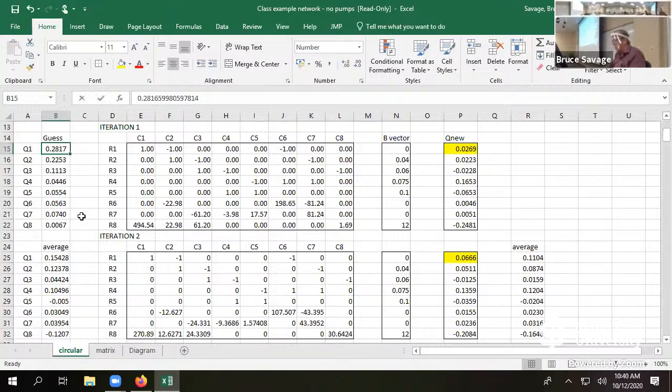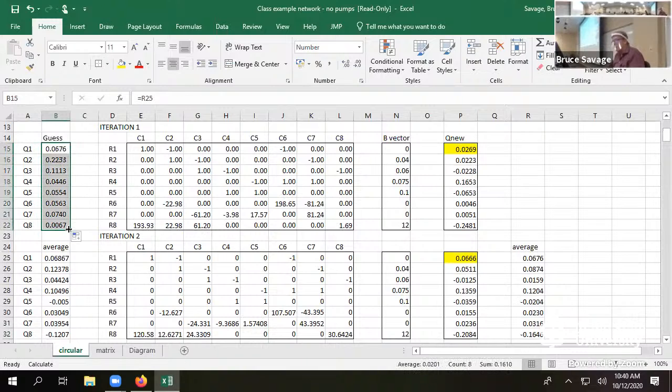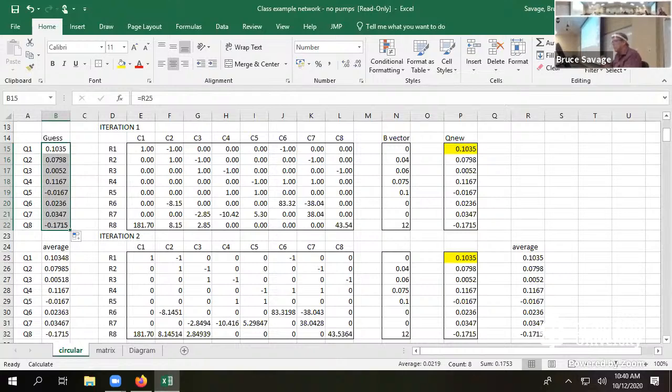Okay, so now I can grab my average values over here and copy those down. And hit F9. See if we can get this to converge. And it converges, but it converges to a different answer. Because that is not the same as what we had over here, right?